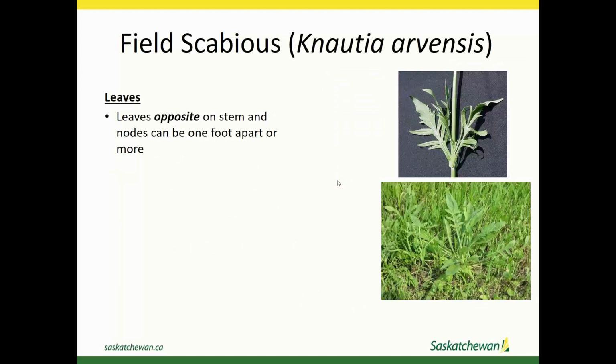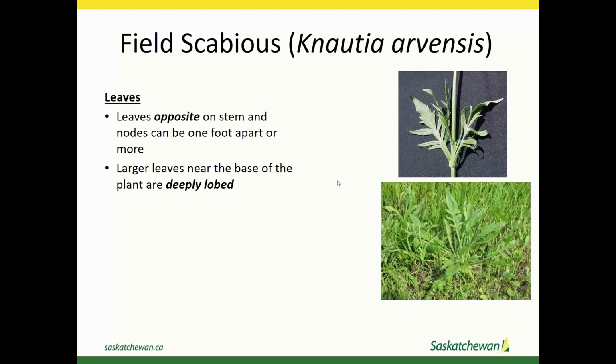Leaves are opposite on the stem, so you'll have basically two kinds of arrangements of leaves on the stem. One is opposite, like the ones you see here, where they're directly across from one another on the stem. The other is alternate. So you'll see things going stepwise up the stem is the alternate pattern. But these plants have opposite leaves. And again, they have that great large distance between the nodes.